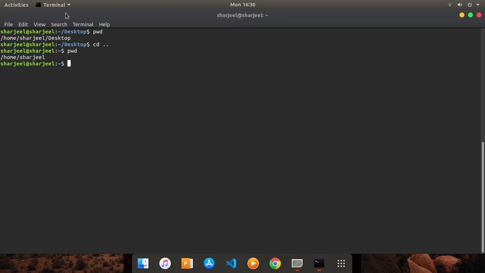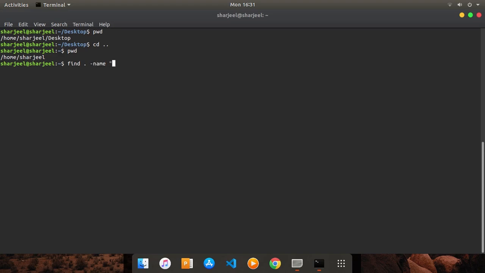Suppose I want to find the file which is the text file, not the directory. How can I do this? Simply I type the find command, and after the find command I will give the source. I just want to search from the present working directory. Afterwards I will look at the root directory as well, but before proceeding to the root directory, we just need to know about the present working directory. So here I have the dot symbol which shows the present working directory, and afterwards I just need to type the file name.